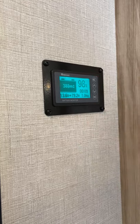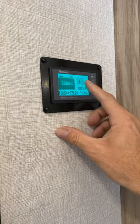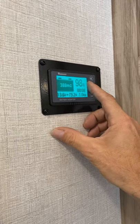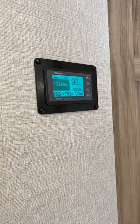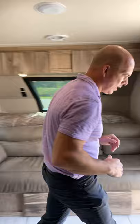We'll wait until it's completely set and then recalibrate to 100% — just hold that down and this number jumps to 400 amp hours and 100%. We've got about eight minutes to do that. While we're doing that, I'm going to show you another way to do this if you're not hooked up to shore power and want to calibrate — for example at a campsite where you don't have access to power.